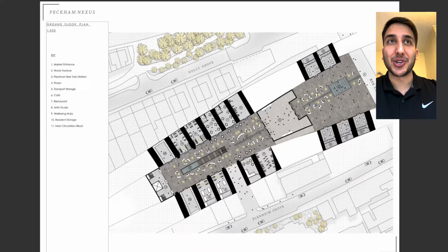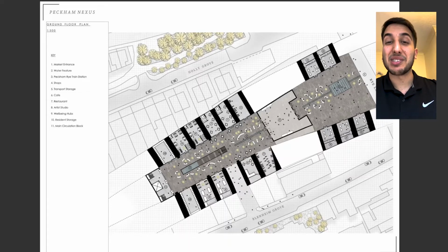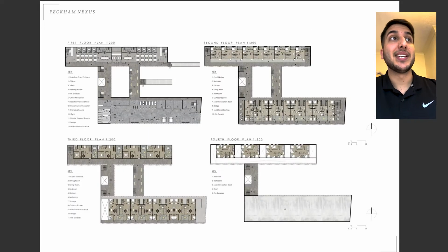This was the approach I took because it keeps the existing site how it is, but then it redevelops it and it enables me to bring my take and what I studied at the beginning of the project now into Peckham to hopefully improve quality of life, improve quality of services, which then raises the profile of Peckham itself. The different floor plans, we can see these are the different residential blocks that I've designed. So first floor, second floor, third and fourth.